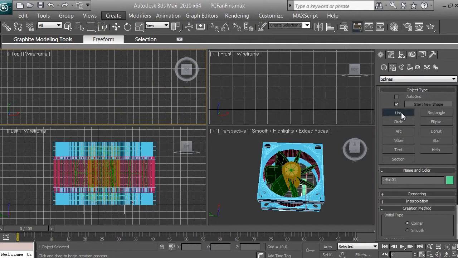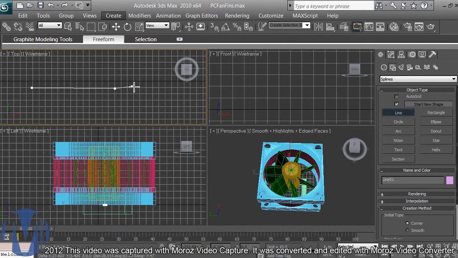Click on line, click somewhere here and move it somewhere like this and like that. As you can see, we have a line with hard edges, right? This is not good for the wire, so we're going to click escape, and click undo.